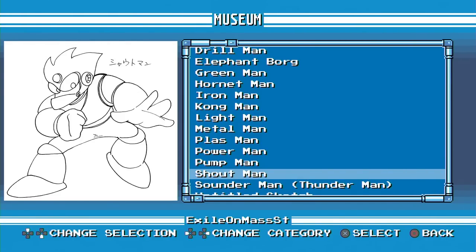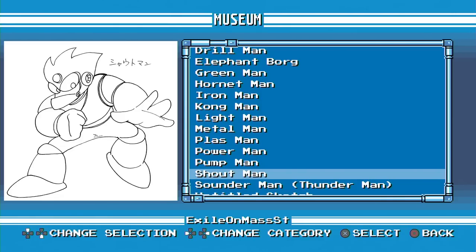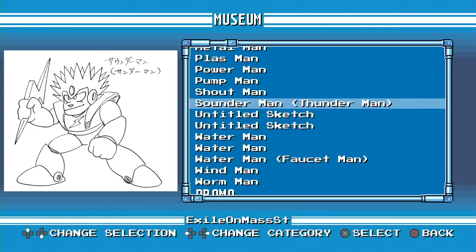Shout Man. Pump Man looks like that Tim and Eric thing that pumps your feces directly. Anyway, no, go on. Shout Man. Hey! He, like, doesn't even have a microphone. It's really loud. It's a very Fred Durst-esque pose, like arm out, like yo. It's the Roland thing. Yeah. Sounder Man, Thunder Man. It's pretty cool looking.